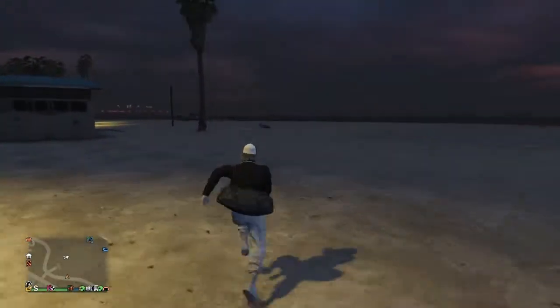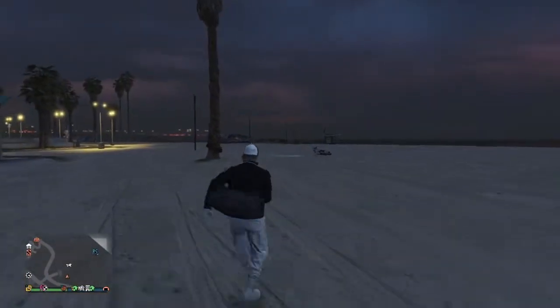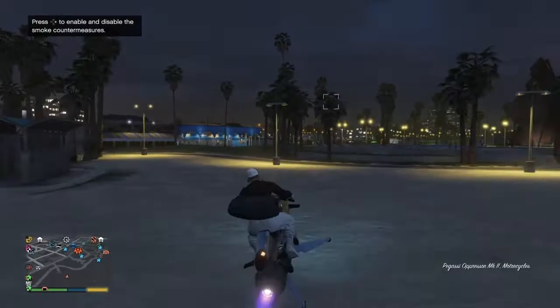So now guys, all you guys want to do now is you want to go to your oppressor again. Make sure you have a parachute. So right now I don't have a parachute, so we're just gonna go to our gun store. So yeah, let's go to the gun store real quick and then I'll see you guys back.